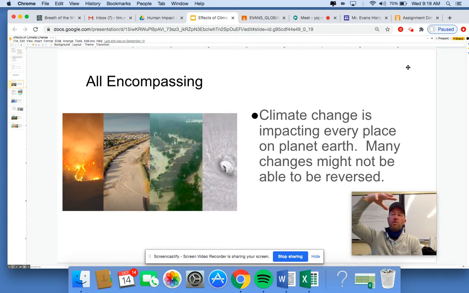So the North and the South Pole see it really, really dramatically. Then there are some places like the Caribbean where they're prone to big hurricanes. This summer and fall, we had massive wildfires in the western part of the United States. But every single place on Earth is impacted in some way or another. And unfortunately, some of these changes are maybe irreversible.